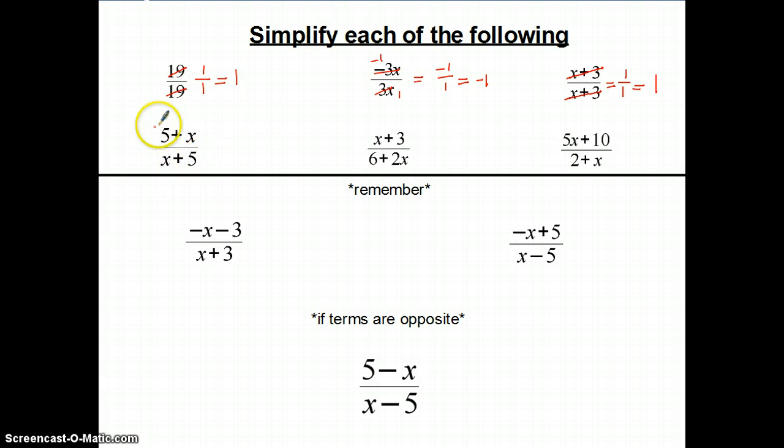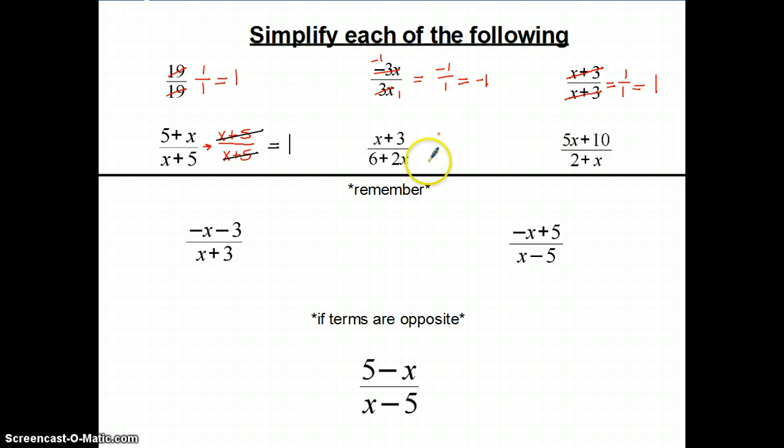Now down to the left, these are not exactly the same, but I can easily make them identical by simply rearranging the numerator. In the numerator, I have 5 plus x, while in the denominator, I have x plus 5. So I'm going to rewrite this on the top as positive x plus 5, which is the same thing as 5 plus x, just in a different order. And the denominator is x plus 5. Now again, just as in my previous example, I have the same exact thing in my numerator and denominator. So I may cancel out the entire numerator with the entire denominator, leaving me with just 1.